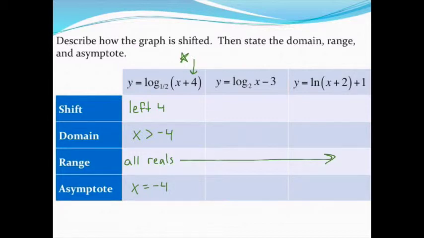This time, the shift that's going to occur is going to move my graph down 3 spaces. This one always gets people because they want to say it's moved to the right 3. The reason that I know that this is moved down is because it's a vertical shift. It's not in parentheses. In fact, if you want to add the parentheses in, put them just around the x. But that's what gets people. They think that -3 is in parentheses and they try to shift it left or right, but it's an up or down shift. And because it's just been shifted up or down, that domain and that asymptote have not changed. They remain where they were for our parent function, just at 0.